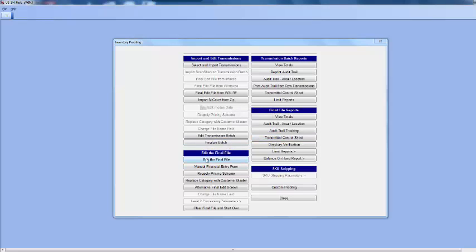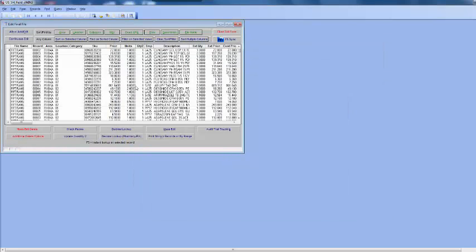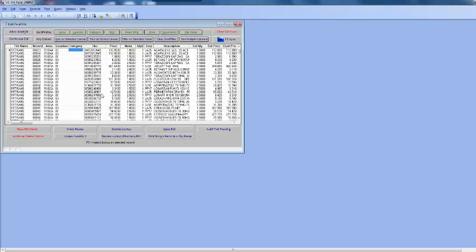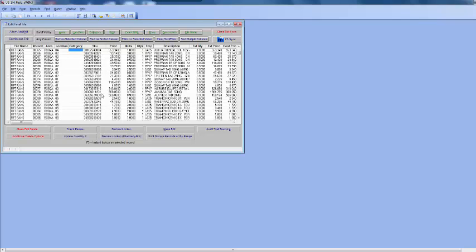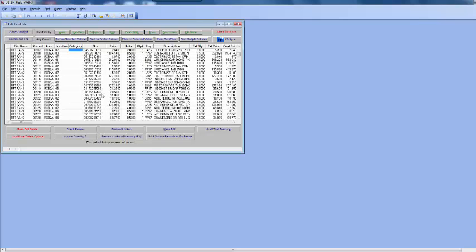And we're going to go into the edit the final file, which I call the final edit file. And you can see, because we chose to replace the category with whatever was in the category field in the item master, it replaced it with blank. Okay, so that's for everything that we got a hit on. But what happens when we have an override, something we don't get a hit on?